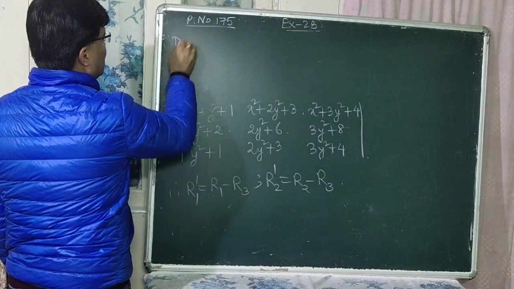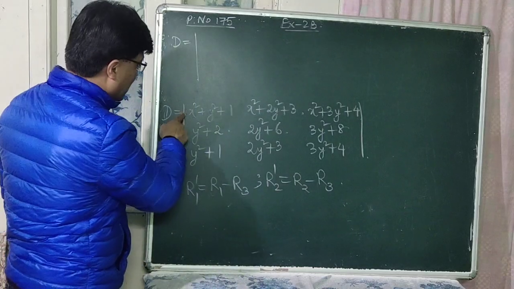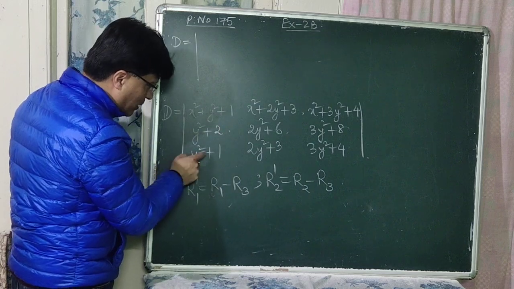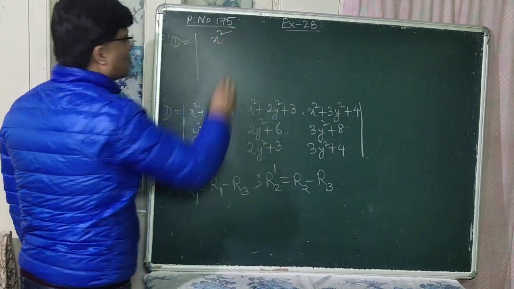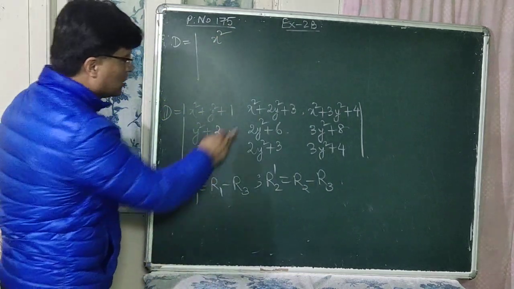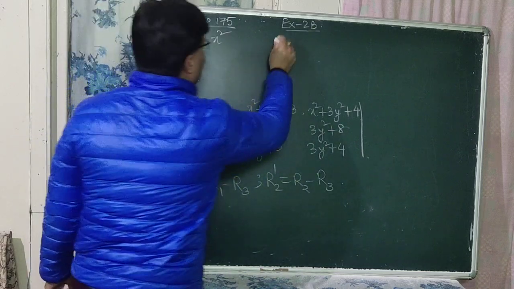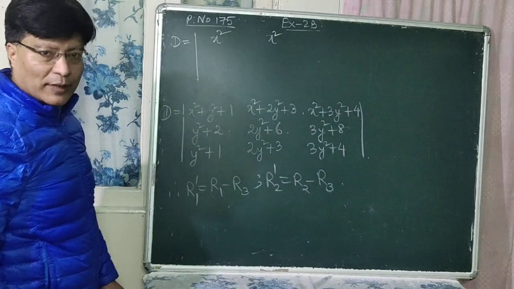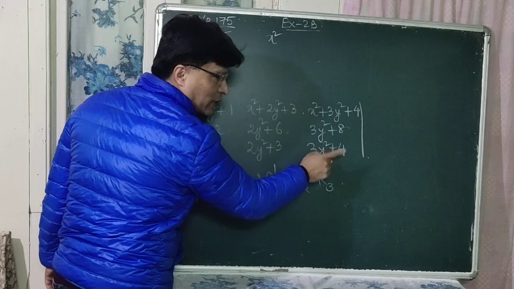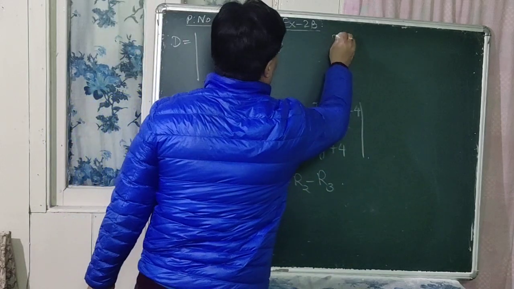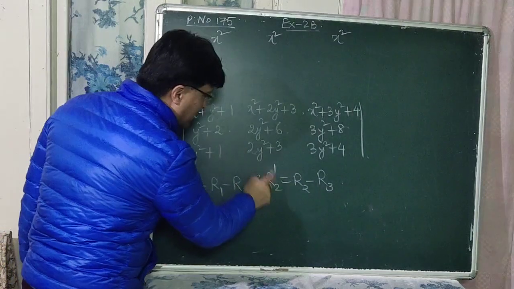So now therefore D is equal to, now you can tell me what is the new first row? x square plus y square plus 1 minus y square minus 2 plus minus 1. These two get cancelled, you will get only x square, right? Next, this minus this again, 2y square plus 3 minus 2y square minus 3 gets cancelled, you will get only x square, right? Then also this minus this. 3y square, 3y square gets cancelled, 4 gets cancelled. So what do we get? x square, right? Next, R2 dash is equal to R2 minus R3.